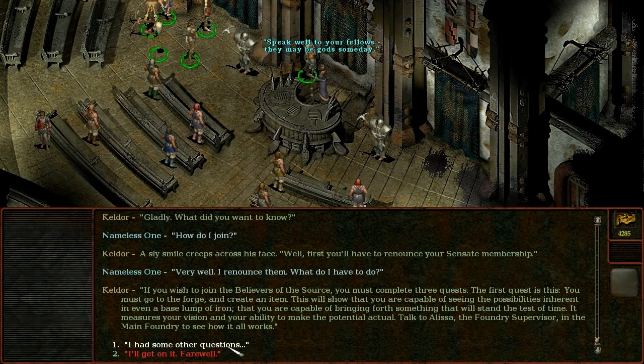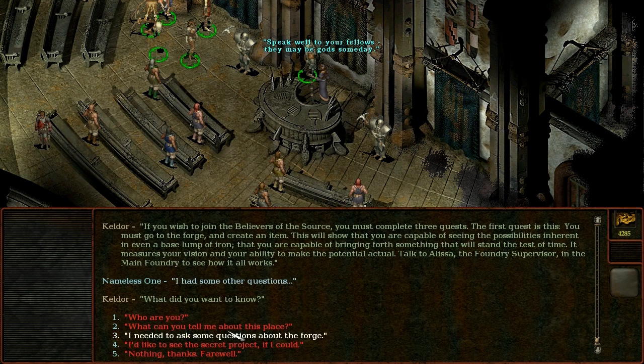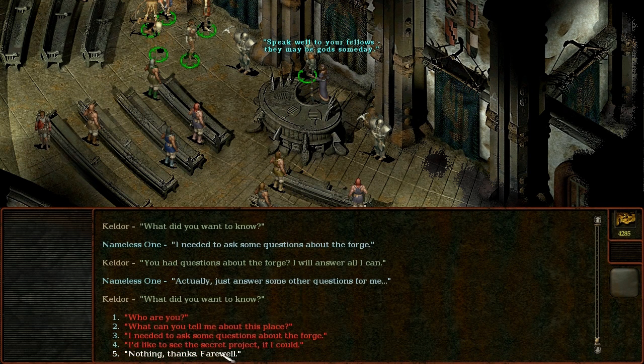So let's see. I had some other questions. Updated my journal. I needed to ask some questions about the forge. Who do I talk to again? I'd like to see the secret project if I could.